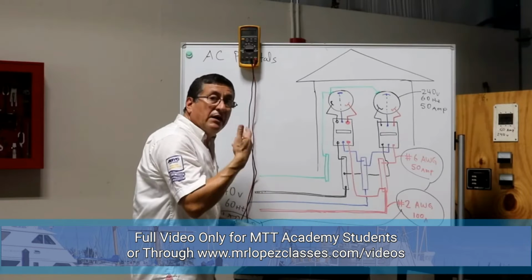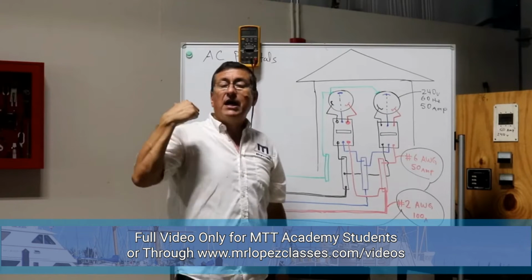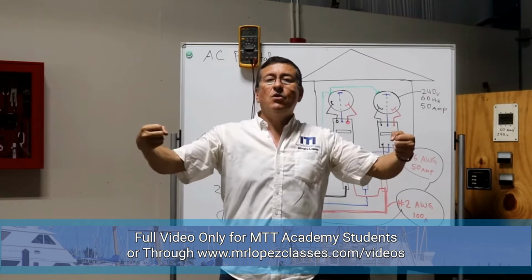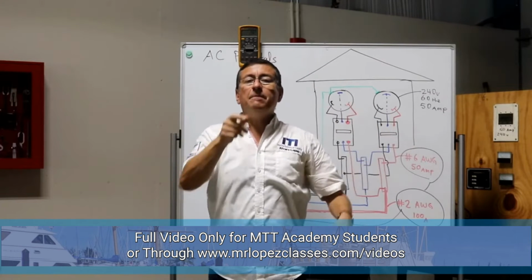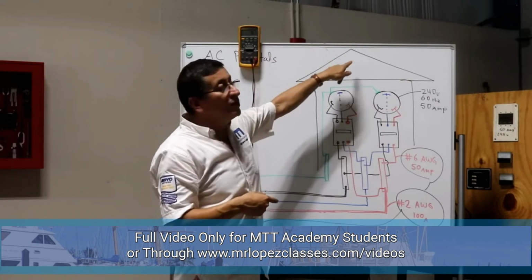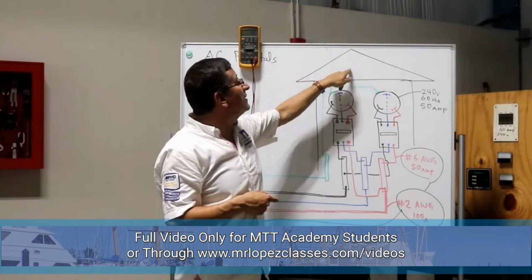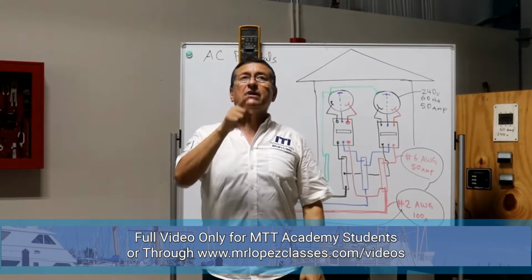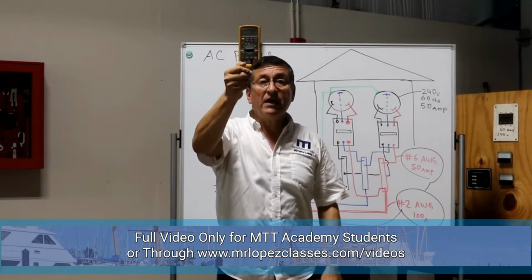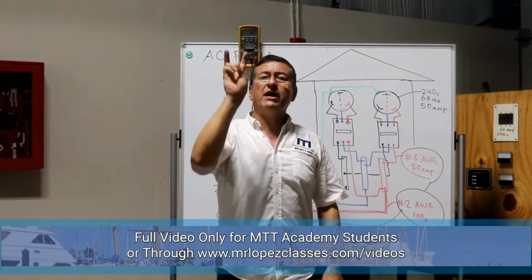What is the next step? Go to the beginning of the dock, open the cabinet where the transformer is located, and verify which breaker is designated for this pedestal. This is pedestal 17. I check on the cabinet the breaker for pedestal 17. I turn off the breaker and I verify the input power and the output power.